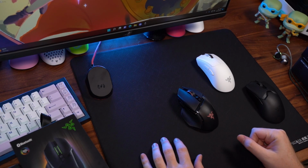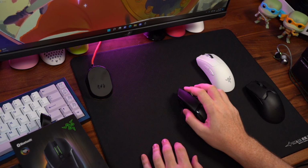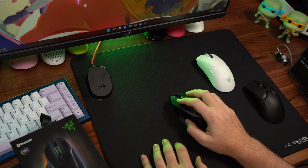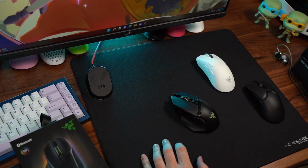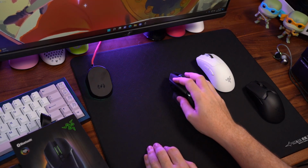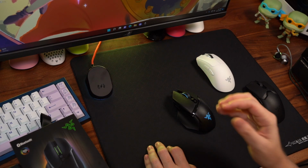Now, not only is the mouse 115 grams, but the weight balance is just not that great. You feel a mass being in the center of that mouse. It feels as though there is just a ball of weight on the dead middle of the mouse, and you feel that as you are whipping it around. So not only is it heavy, but the weight balance is not that great.